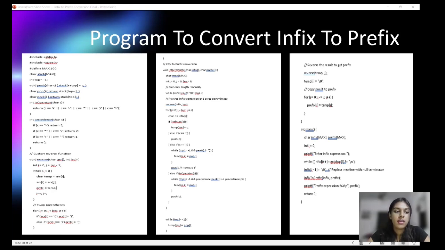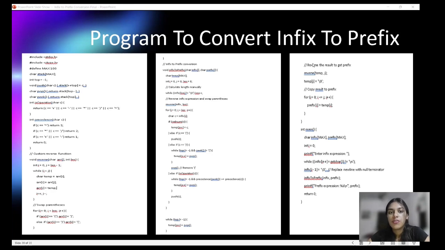Then we see the int is operator. We see if c is an operator. And then after that, we assign its precedence to the operators, and a higher number equals higher precedence. Then to reverse with the bracket swap, we use void reverse. So in this, we reverse the array manually, which also swaps the brackets with each other, which is used in reversing infix to a prefix notation.